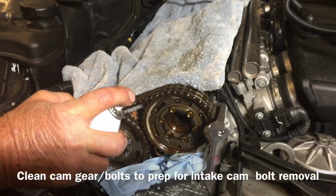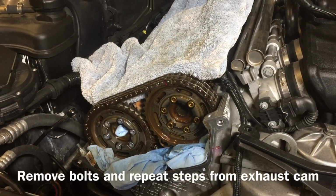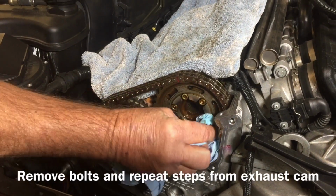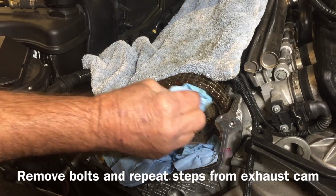Okay, we're gonna go ahead and spray this down with ether to give it a general cleaning. Okay, now we're gonna remove those bolts just like we did the other side and replace them with the bolt upgrades from Dr. Vanos. So you wanna perform them just like you did on the exhaust hub.